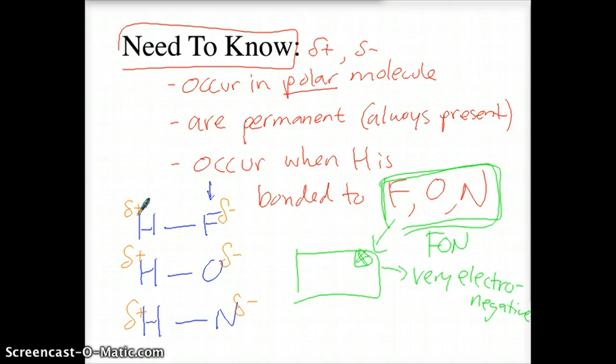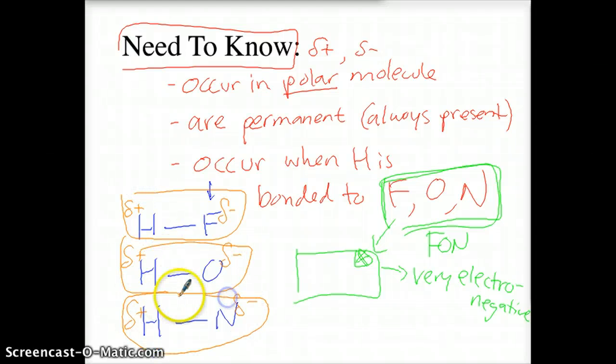Therefore, since we've made a polar molecule, a polar bond, these will all try to arrange themselves so that positives and negatives are next to each other. And the more that we have of those, the more intermolecular forces we have, the higher the boiling points and melting points are going to be of those compounds.